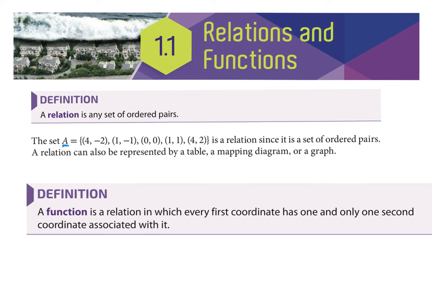Now, this does not mean that output doesn't have the same answer. The example is the square. If I have negative 6 squared, that's 36. A positive 6 squared will give me 36. That's still one-to-one, because my input to my output is one-to-one, even though I have inputs that have the same output. If my milk and my eggs are the same price, that's not a problem. Input the milk, price. Input the eggs, price. It doesn't matter that they're the same. It matters that if I ring up the same bread every time, I get the same answer. So input to output is where the one-to-one lies.